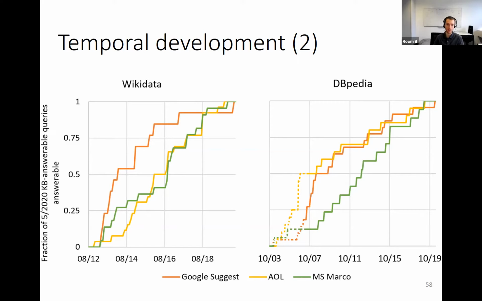And we see again a steady progress. So the knowledge base supports more and more queries over time. We see a minor leveling off, so there's steeper progress in the beginning, but there's no systematic plateauing. So this indicates that presumably knowledge bases have potential to increase their utility over time.